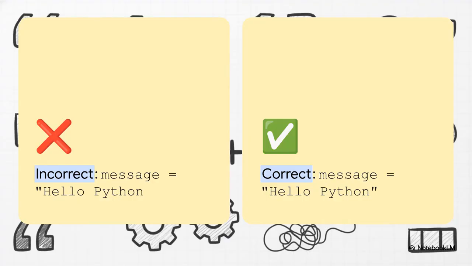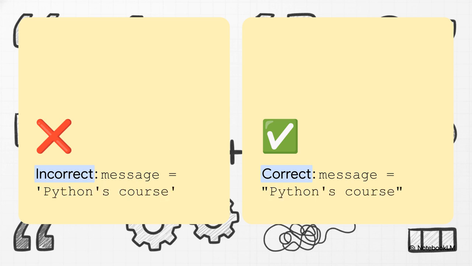Okay, our first suspect is probably the most obvious one, the missing quote. You can see it right here. You start your string with a double quote, you type out hello Python, and then you just forget to close it. To Python, this is a huge problem. It gets to the end of the line and it's like, hey, where does this string end? I'm lost! It's a super easy mistake to make, but thankfully it's also a really easy one to fix. Just pop that matching quote on the end and you're good to go.